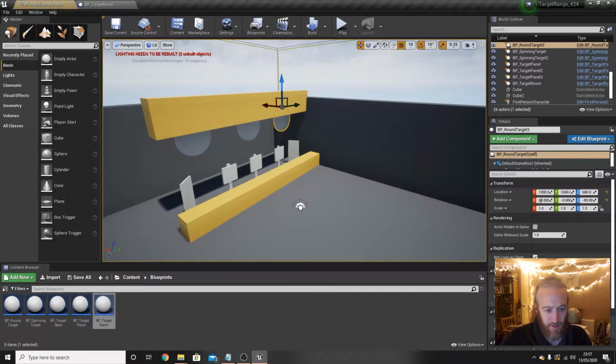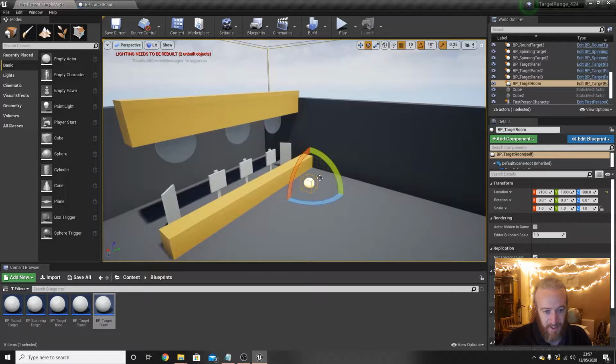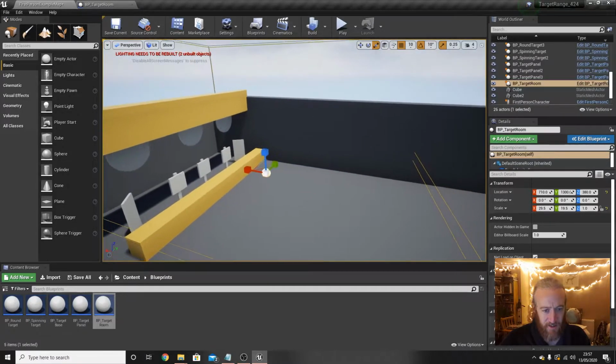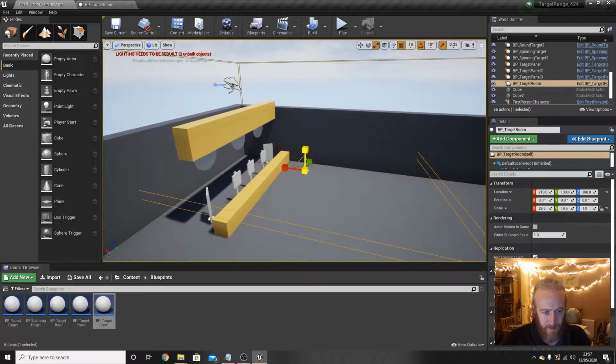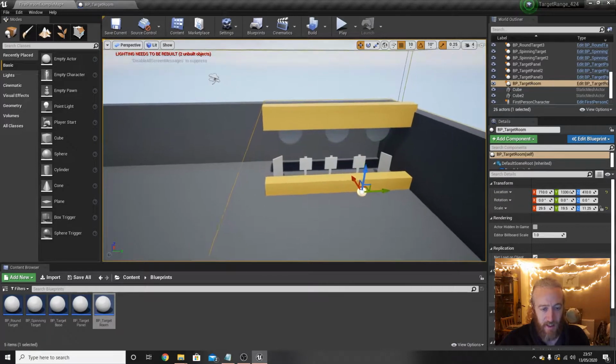Drag a BP target room in, and notice if we scale this now, we're basically scaling that box along with the actor. Make this the right size so that it basically covers all those targets. There we go. That's fine. It doesn't need to be exact.